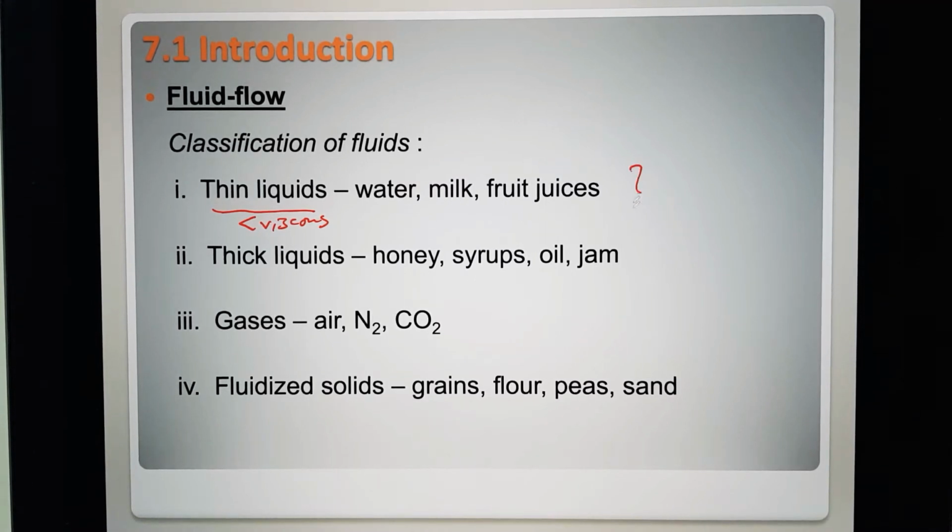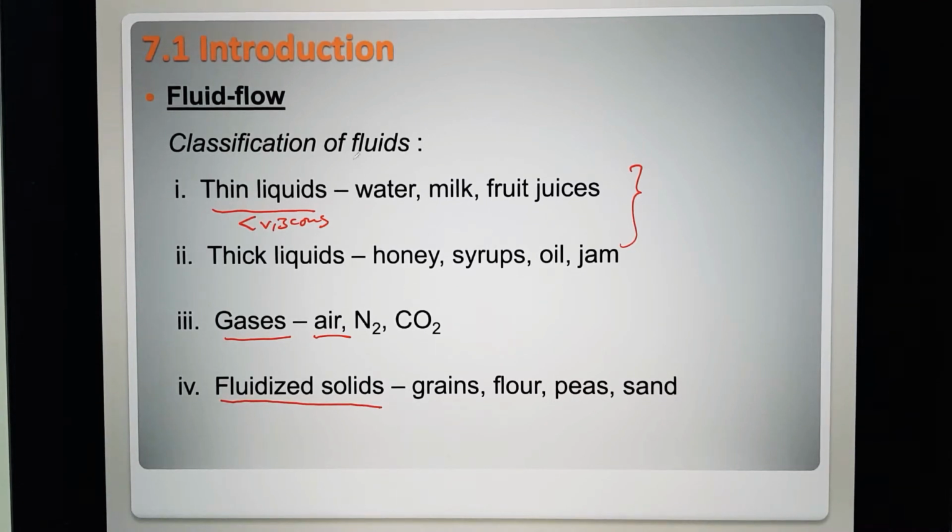And these particular examples are basically in the food industry because we are learning about food engineering. And then for gases that are normally used in the food industry, normally there will be compressed air or filtered air, followed by nitrogen, carbon dioxide, and other types of gases. Last but not least is fluidized solid. Okay, this is what I was talking about just now.